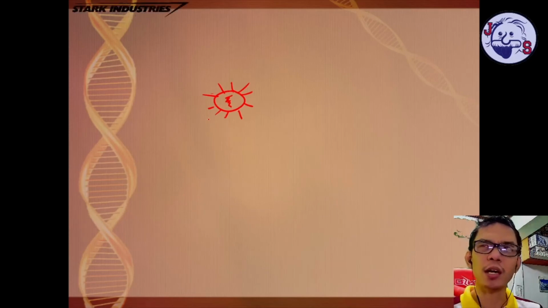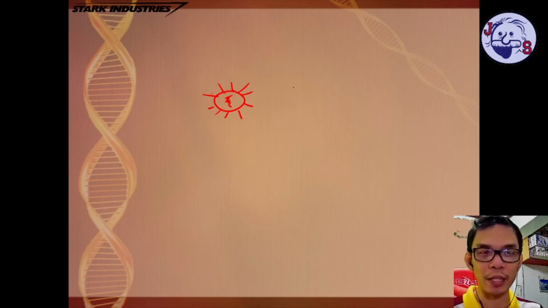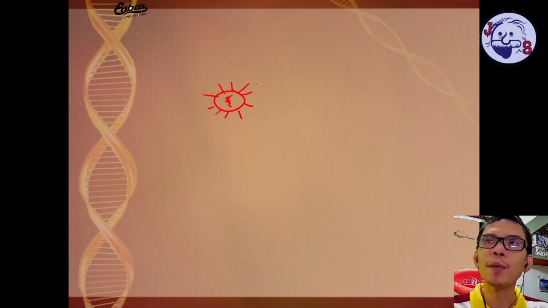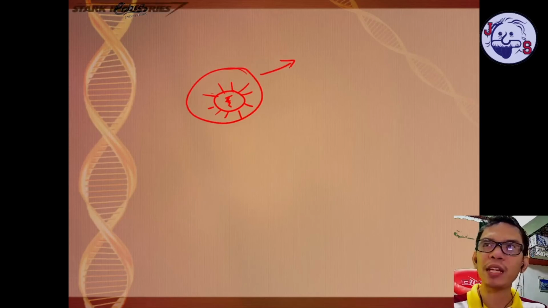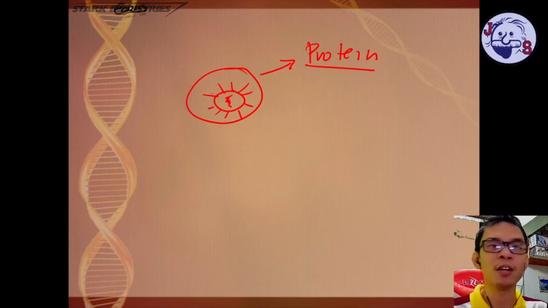Now, we will follow the process of the central dogma in order to find out how this vaccine was developed in the first place. All of the parts of the virus that you have over here are made up of protein. As we all know, proteins are made in our cells via protein synthesis, and it follows the transcription and translation process.